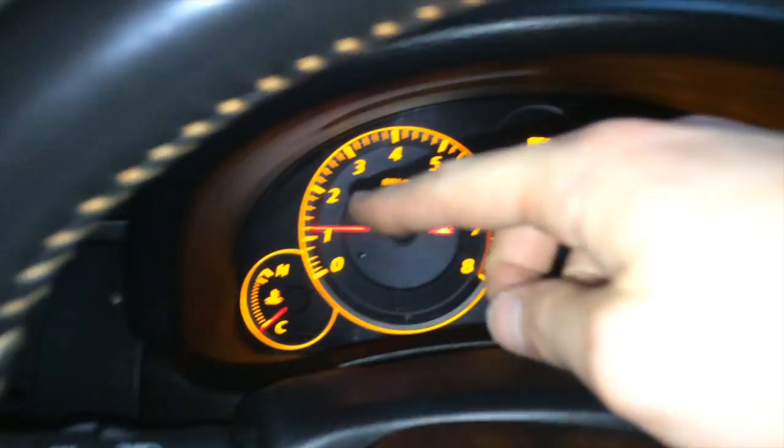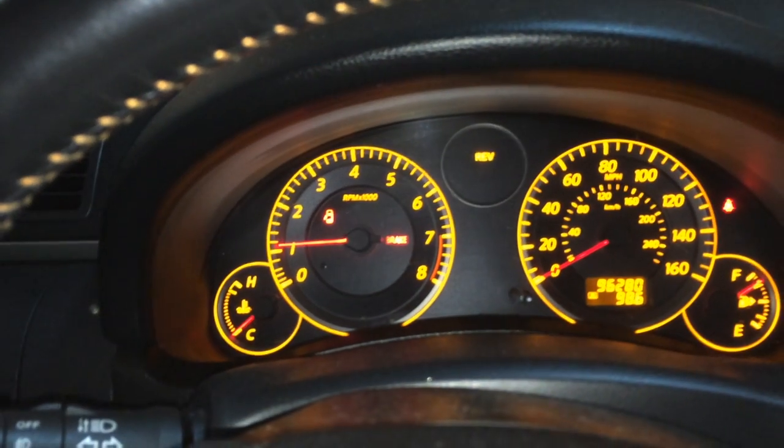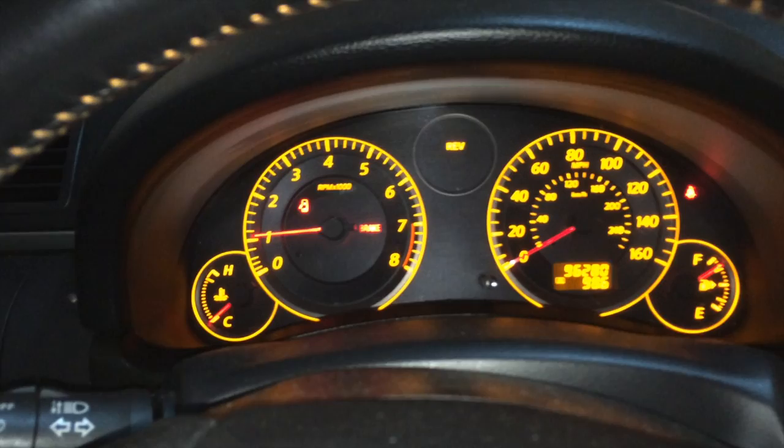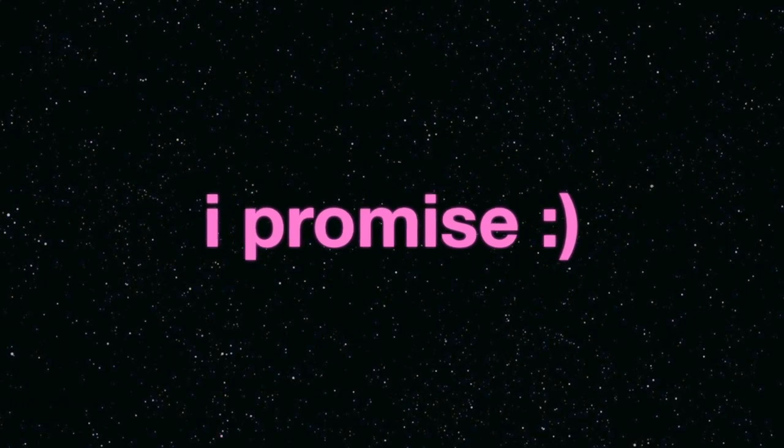Before, when I was starting, I don't know if it was feeling too much tension or whatever, but it was staying pretty high for a little bit just to make sure that the engine was running alright. So after loosening that, let's see. Alright, cool. And so that is how to adjust the tension, or you can completely just take the serpentine belt and replace it. Just make sure you follow the same loops and everything as the manual says.